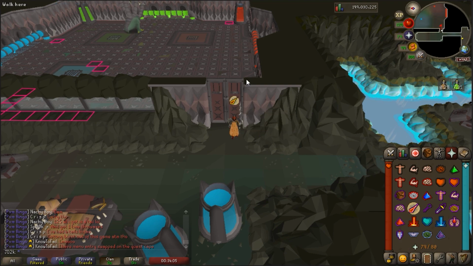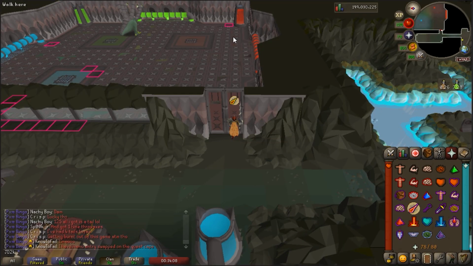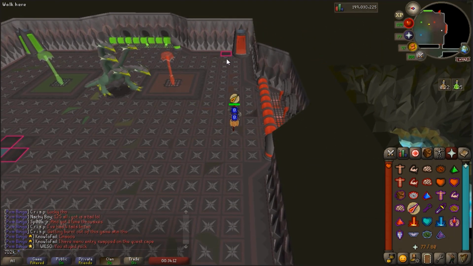We're gonna protect from magic and enter the room and run towards the first marked tile next to the red pillar. It's random which attack style he uses first, so it could be that you have to switch to protect from range, as he would be attacking with range first. But we protect from magic because our gear protects us from range better than it would from magic attacks.